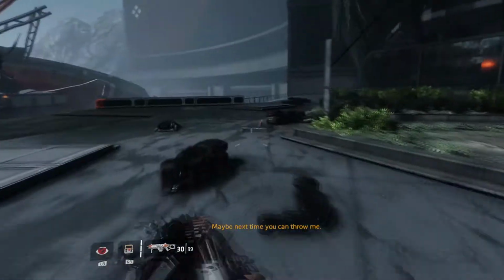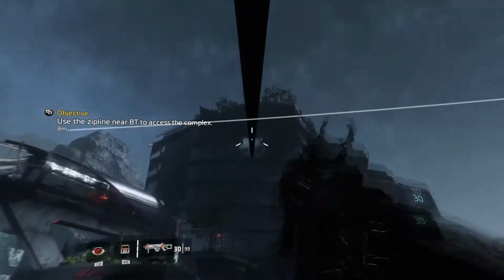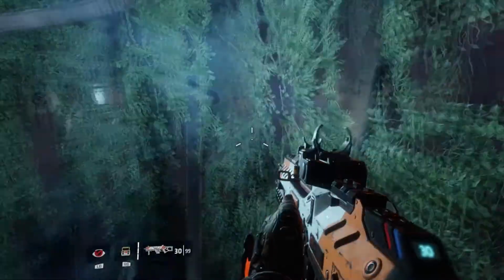Maybe nice. Next time you can just throw me. Noted. So you get a hold X to get on the zip line. Oh boy.